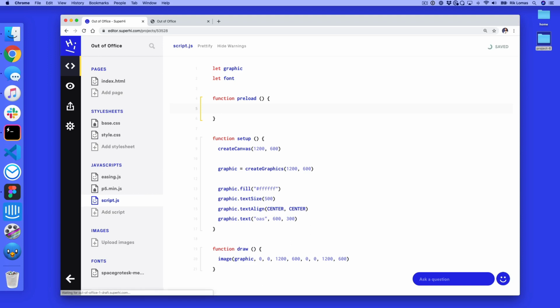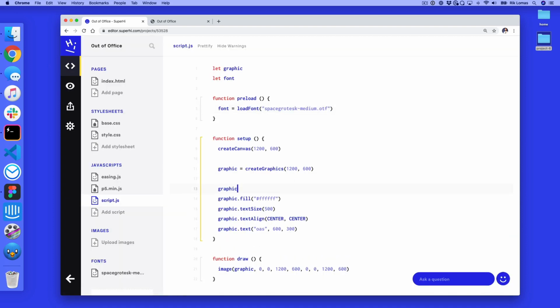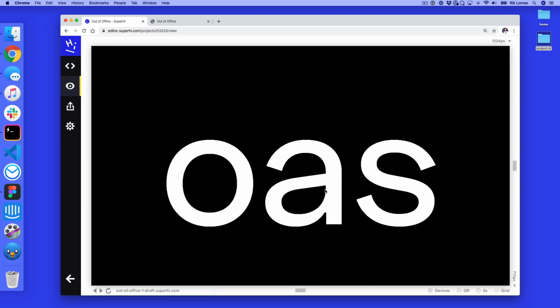What we're going to do is make this font from up here be equal to a loaded font. So loadFont with a capital F in font. Which font do we want to run this on? We want to run this on SpaceGrotesk-Medium.otf, the name of the file in here. Now, of course, we're not using this font yet. At the moment, it's still Arial. So what we're going to do, last of all, is just add this graphic.textFont is going to be this font. So we can put this in kind of any order, just this text needs to be the last thing. And now what we have is something that looks like this.